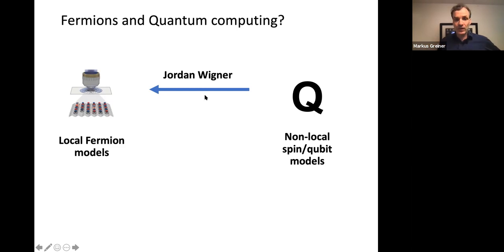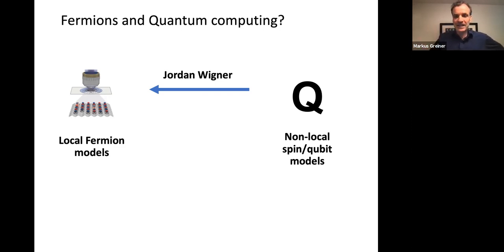In principle, you can with the Jordan-Wigner transform, but the problem is that the Jordan-Wigner transform turns this kind of local fermion model into a highly non-local model. For a full-blown quantum computer, you may say, well, that doesn't matter. But I think that any kind of quantum device will actually benefit a lot from locality, right? Because after all, local space, like real space, is defined by the space in which interactions happen locally.